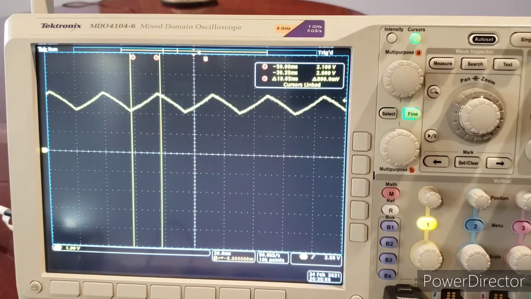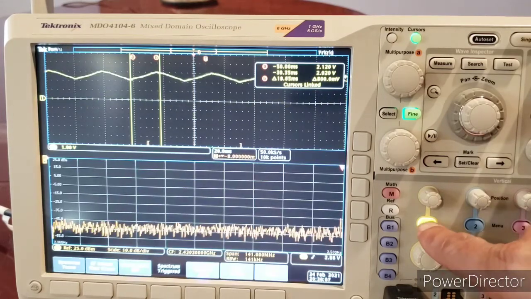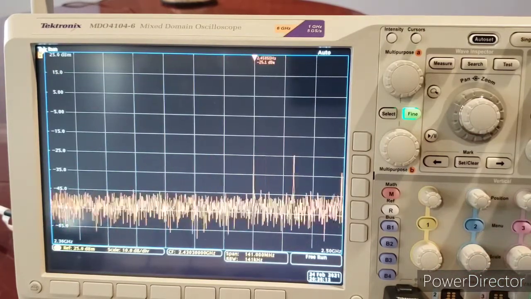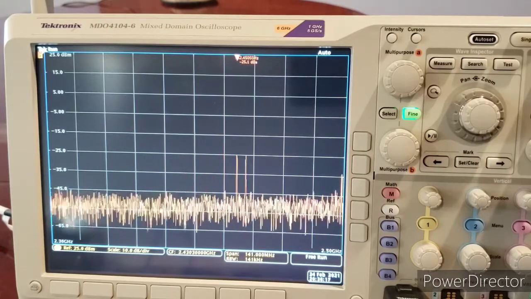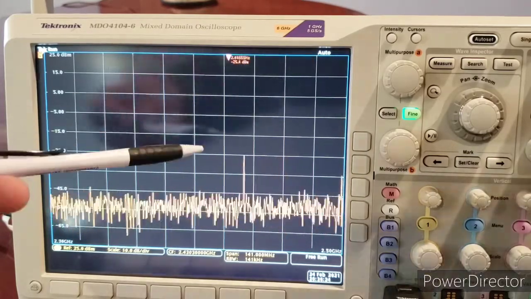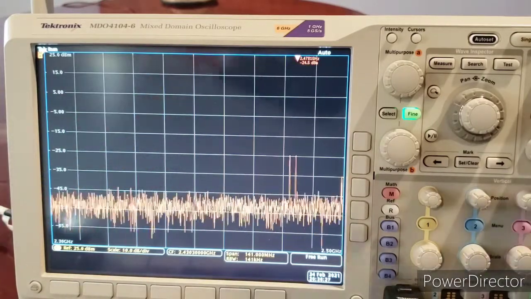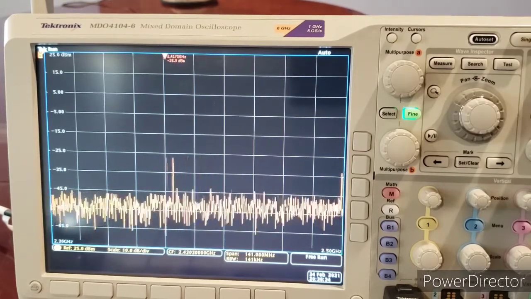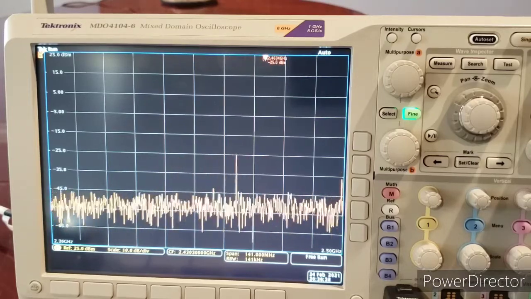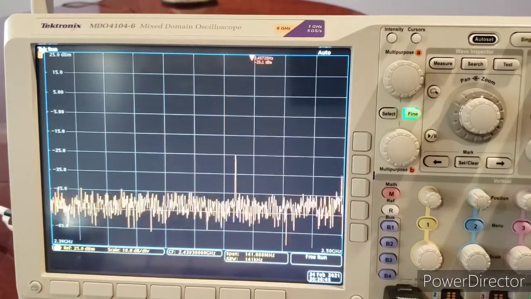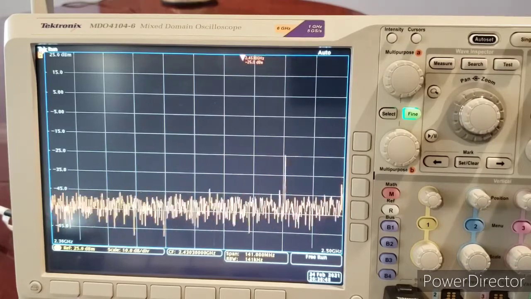Now, let's take a look at our signal in the frequency domain. If we look at our signal in the frequency domain, we see the frequency jumping around between 2.4 gigahertz and 2.8 gigahertz. And this peak here is representing the output peak frequency. So now we've moved from looking at the voltage in the time domain to actually looking at the frequency that we'll be transmitting in the frequency domain. We have a nice clean peak here, and it's going to sweep back and forth between 2.8 and 2.4 gigahertz.